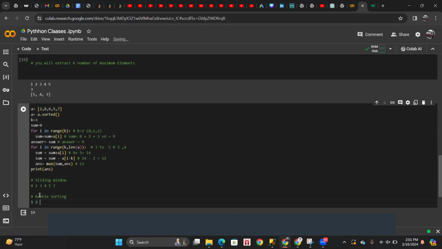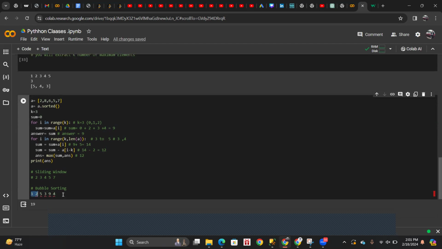So suppose the list is 1, 2, 5, 3, 9, 4. Bubble sort will always check the element with its next element. Is 1 greater than 2? No. So 1 will not change its position.